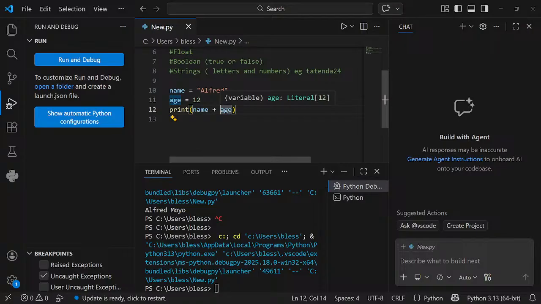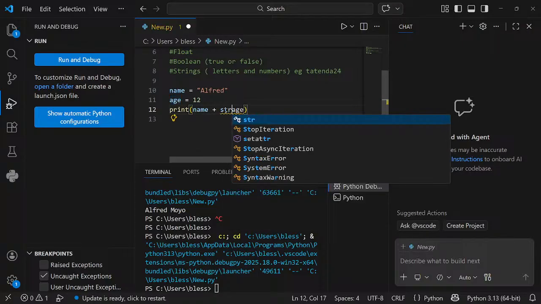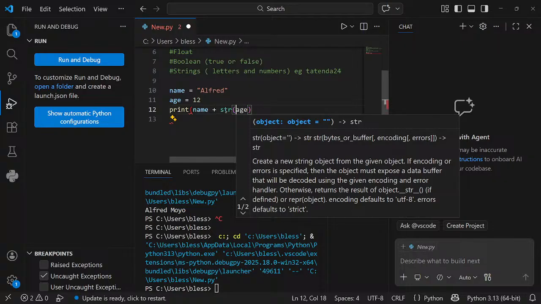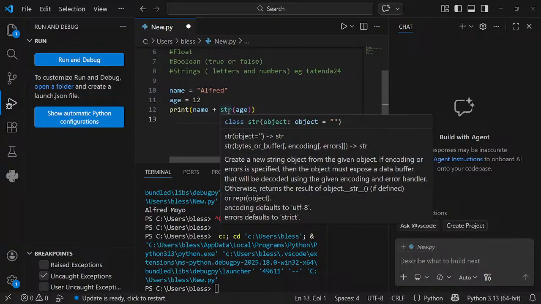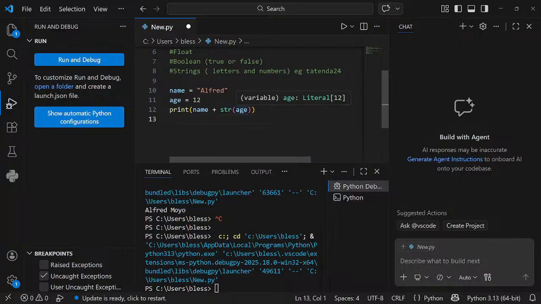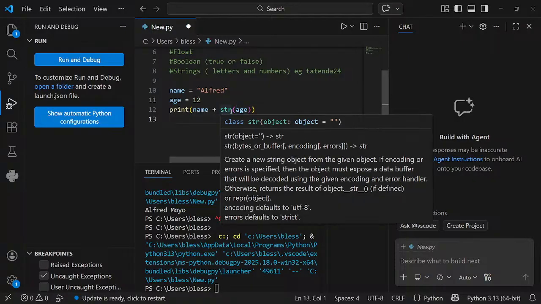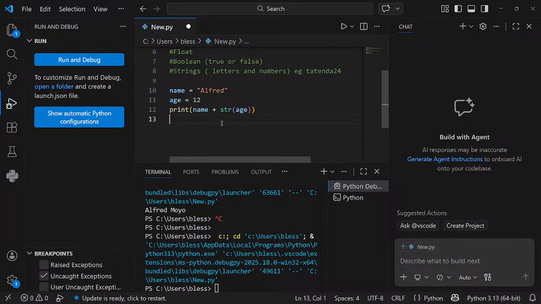I'll convert it a little bit so that it will be a string. To do that, use something like str of age. So this str converts this variable to a string, so that at the end of the day, I'll combine this variable, which is a string, plus another string using this plus sign, which is what we call concatenation.